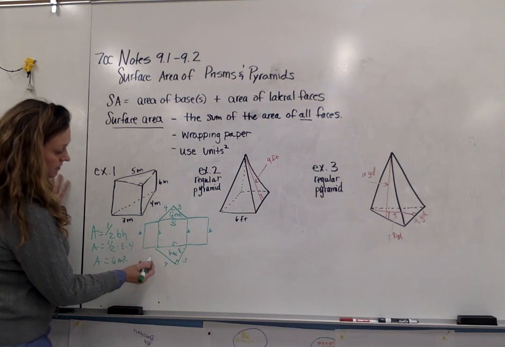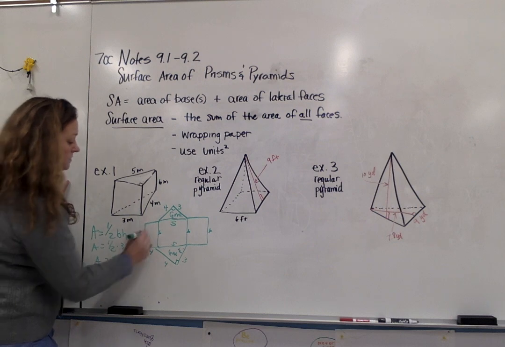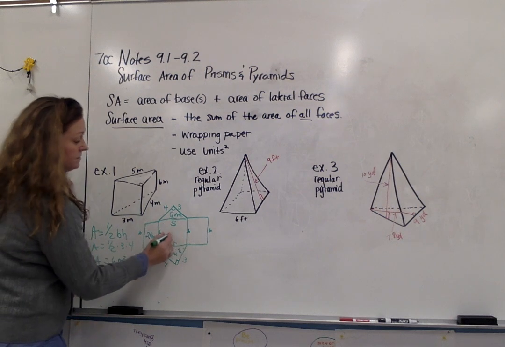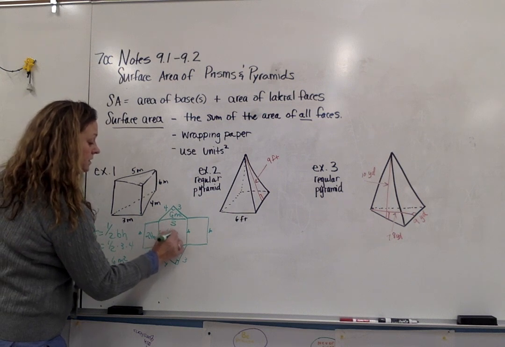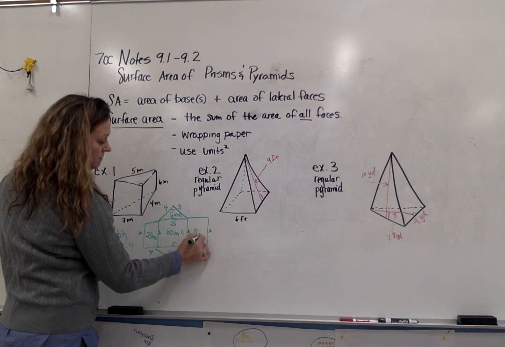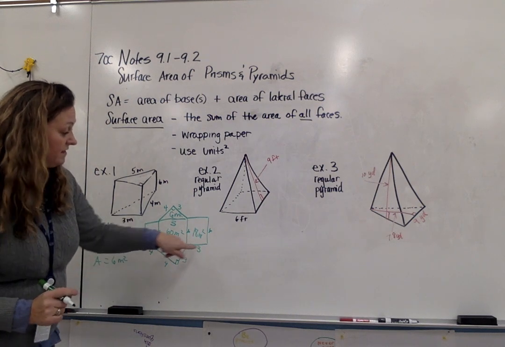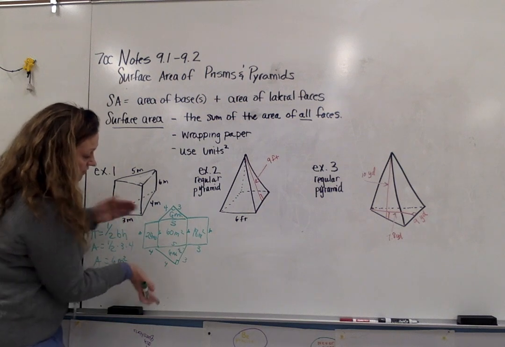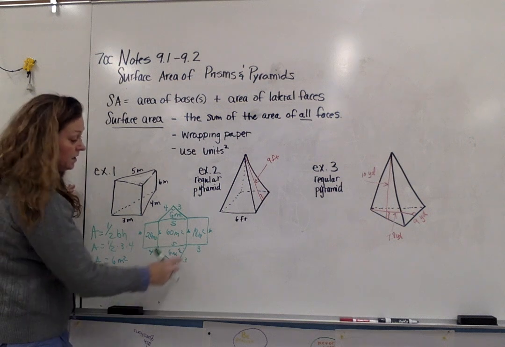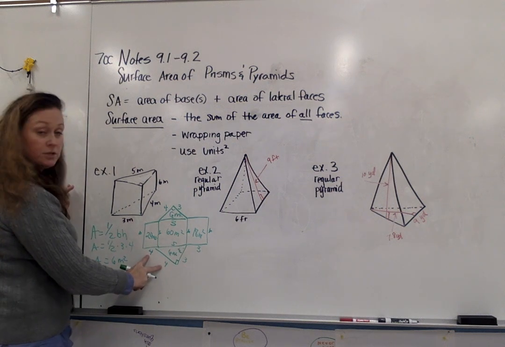On this side, I have a rectangle that's 6 times 4, that's 24 meters squared. I have a 5 times 6 rectangle, which is 60 meters squared. And then I have a 6 and 3, which is 18 meters squared. Some of you are going to struggle with figuring out what this side is. I know that if I were to fold it up, this side length of the triangle would match that side length of the rectangle, indicating both is 3. And the same on the other side, indicating both is 4.